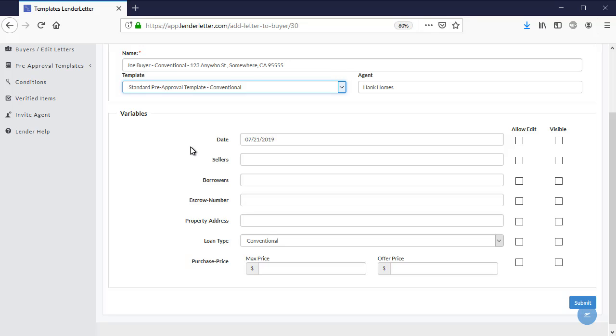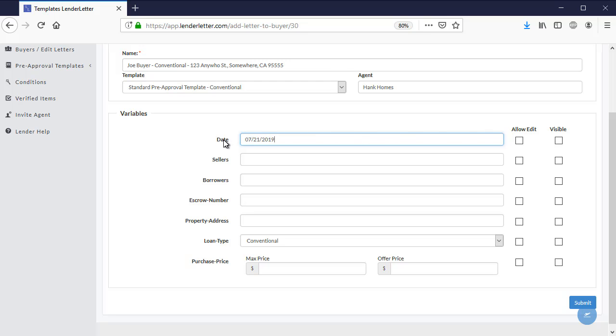So this is where the magic starts. It's going to default to today's date. You can click in here and change the date if you like. Now by default, none of these are checked. So if you say allow edit, then visible will automatically be checked.